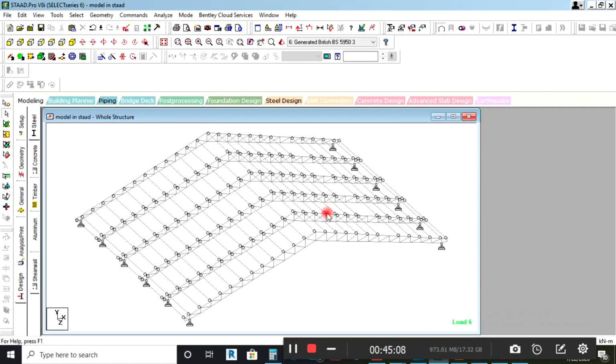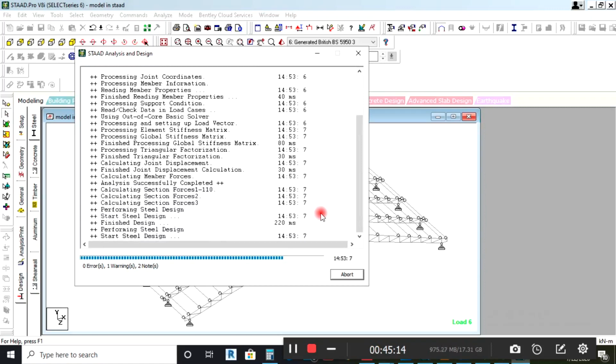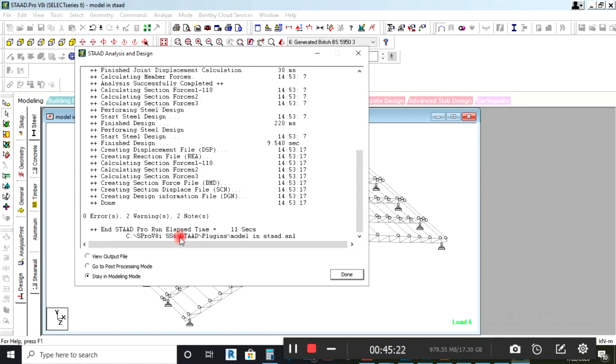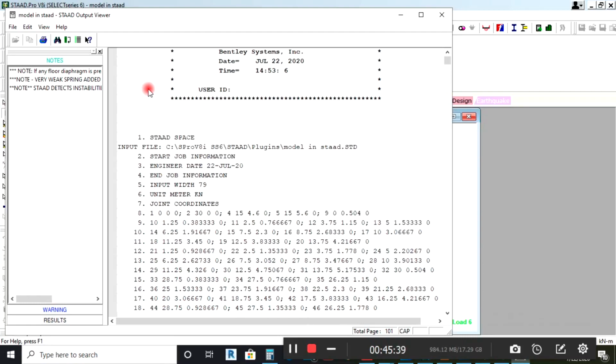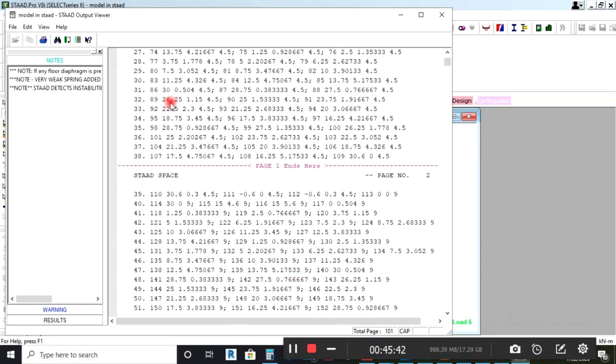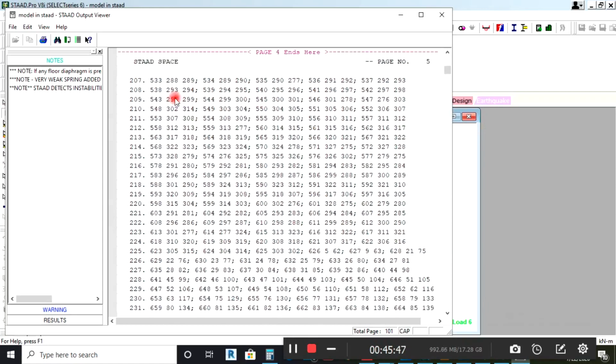Okay, we have 0 errors, 2 warnings. I have so many nodes.